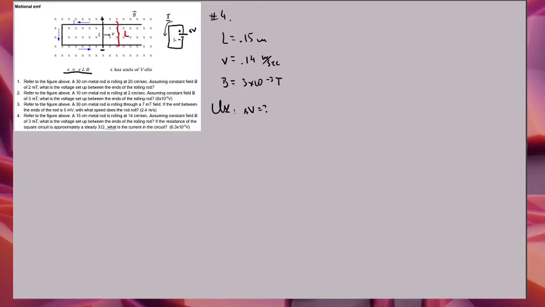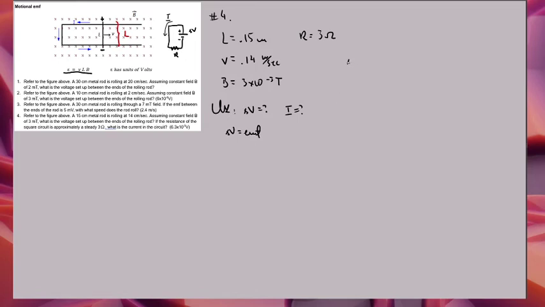Here's the current I. Now this section of the circuit has a certain resistance, and so I should add some resistance to the picture. And so there's R, and in fact they do give us that resistance. The problem says in number 4 that the resistance is 3 ohms. All right, so it's 3 ohms. Question is, what is the voltage? And the voltage here in this case is the EMF. And also, what is the current, I?